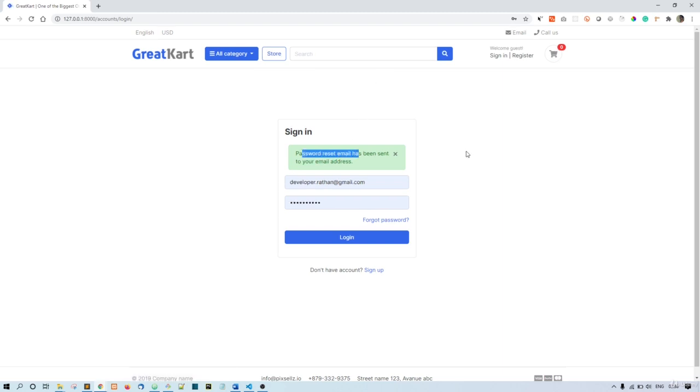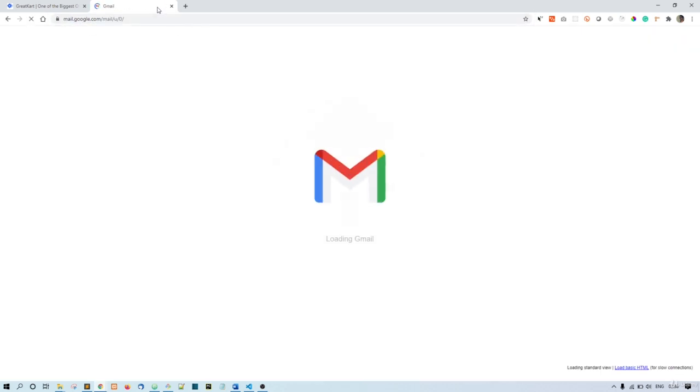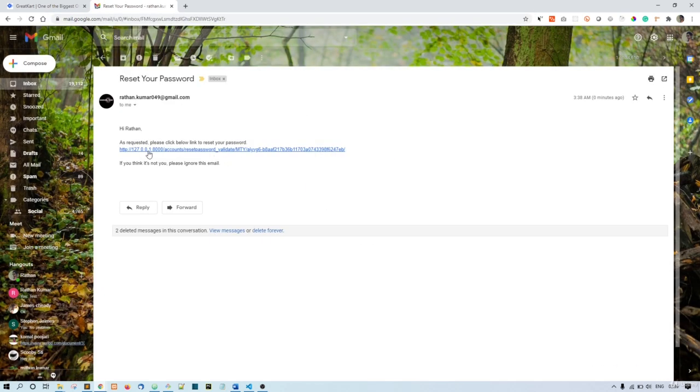Alright, password reset email has been sent to your email address. Let me check if I get the email. Alright, this is the email. So when we click on this link, it will take us to the reset password page. Before taking us to the reset password page, in between this validation will happen.